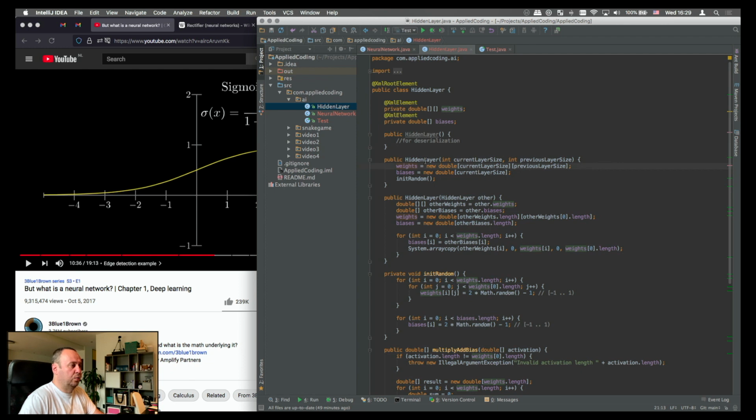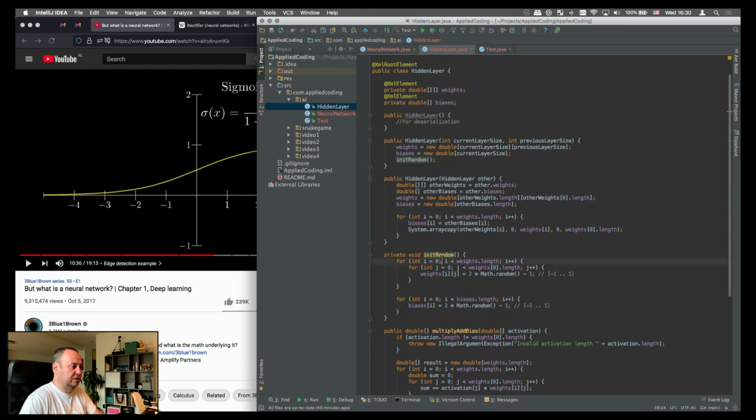Once we create a hidden layer, then we need to initialize it, and typically we do this with some random values. The random values are here, for each weight in this weights array. We're going to assign a random value between -1 and 1.